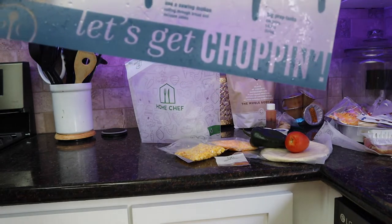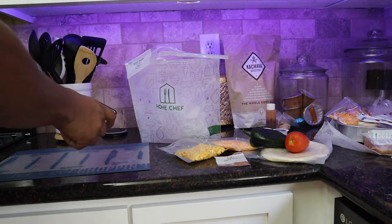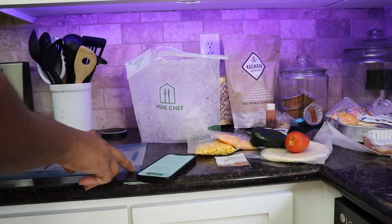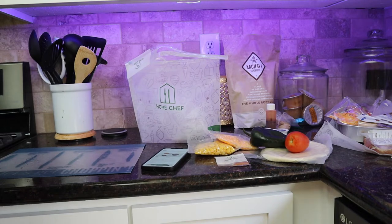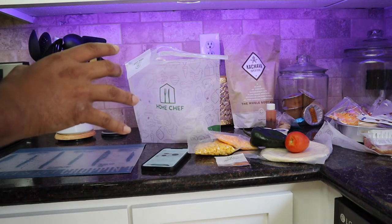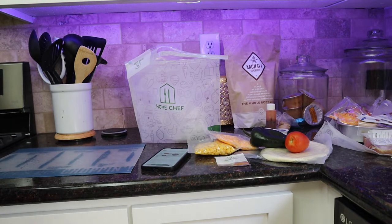Says let's get chopping. All right, and let's see. Okay, so instructions. We have to prepare the ingredients. So we're gonna core the tomato and cut it to half inch dice. Stem and mince cilantro.